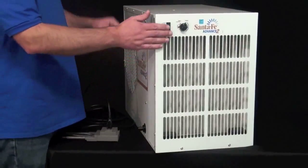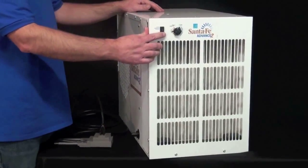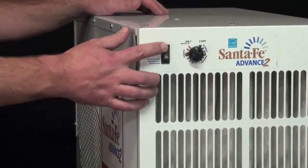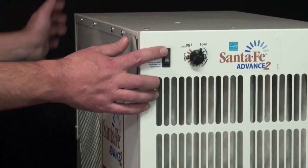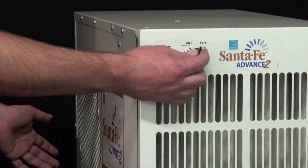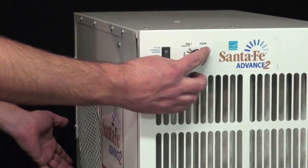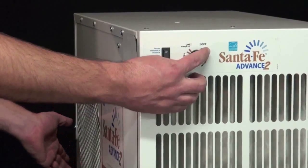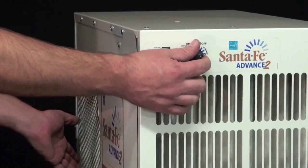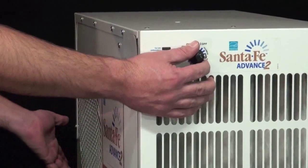We'll turn it on to verify if the defrost thermostat fixed the issue. You want to start with turning the fan switch to on, and again you'll hear the fan run. Once that's running, go ahead and turn the humidity control knob to the right, and listen for the compressor to turn on. Again, you should hear a low humming sound. Okay, we heard it come on, so the defrost thermostat was the issue.